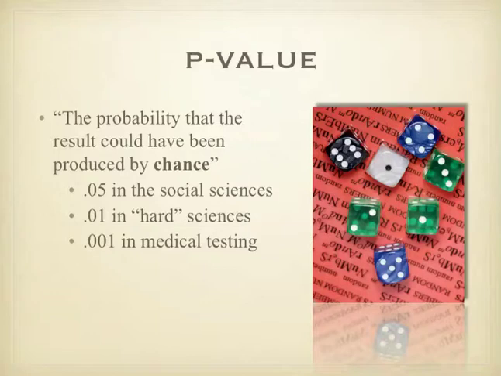In the hard sciences, the possibility that you found a difference that resulted from chance has to be less than 1 in 100, or 0.01. In medical testing, it has to be less than 1 in 1,000. And you can understand why. In medical testing, we're talking about people's lives and their health, and so you want to be very, very certain that the difference that you found as a result of some particular medical innovation is actually something that people can rely on, because there are complications with medicine, there are side effects, and so you want to make sure that the benefit outweighs the risk.